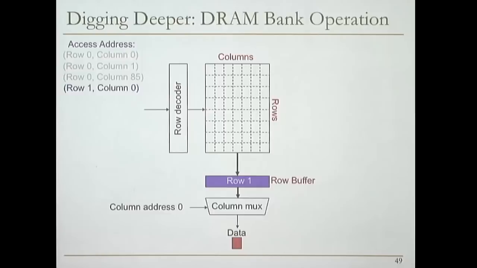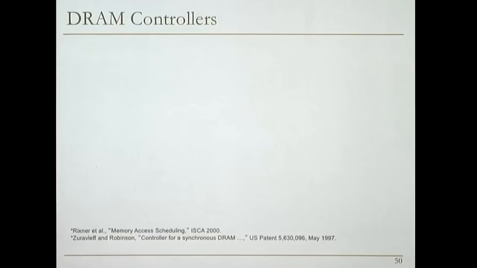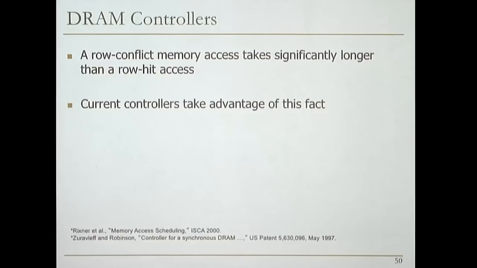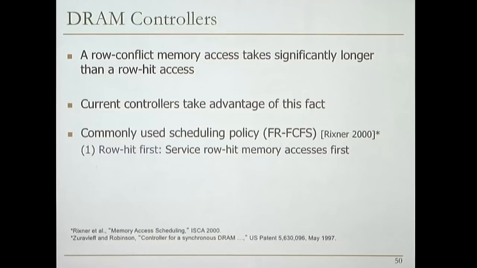And smart memory controller designers optimized for it. Basically, they figured out that row conflict is much more expensive, so they designed the memory scheduling algorithm such that they serviced row hit memory accesses first. So you have a buffer that receives the memory requests coming from different cores. Because memory is slow, that buffer inevitably queues the requests because it takes time to respond. The control logic looks in this buffer for which requests are row hits. And if there's a row hit, it gets prioritized because that can be serviced much faster. Lower latency, and you can also improve the bandwidth utilization. And everything else being equal, it prioritizes older requests over others because that's good for forward progress. Oldest first is a really good mechanism for forward progress.